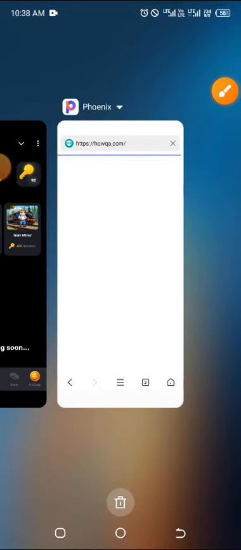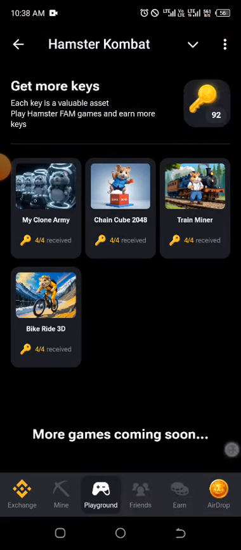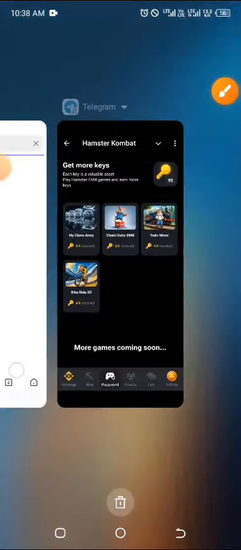And meanwhile, if you notice, on my Hamster Combat, I already have up to 92 keys. Just so you can see. Now, if you make use of Phoenix browser, there is a setting in it that helps disable some adverts automatically. But if you're using Chrome and any other website, you may just likely need to keep seeing those adverts. So let's just load the platform and let me show you just one example.